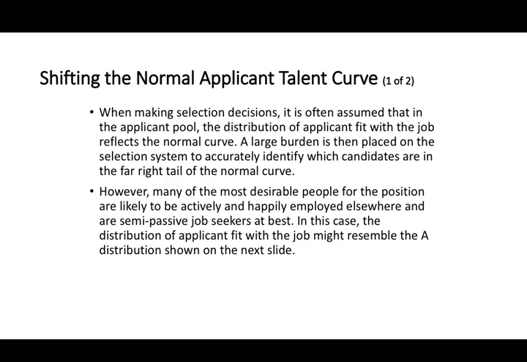The next two slides are trying to help us understand what we're looking at in terms of the skill set of individuals who come to apply for jobs with us. We assume that the applicants that come to our door represent a full bell curve from the lowest skilled to the highest skilled possible. And that's not necessarily true.